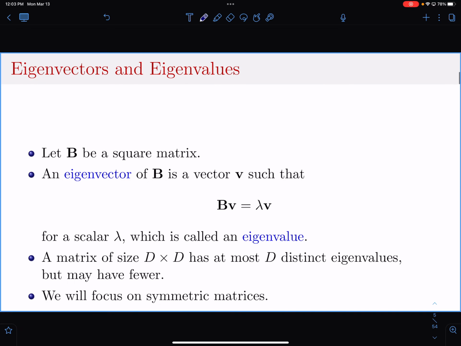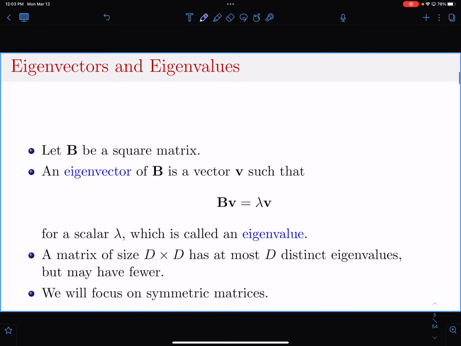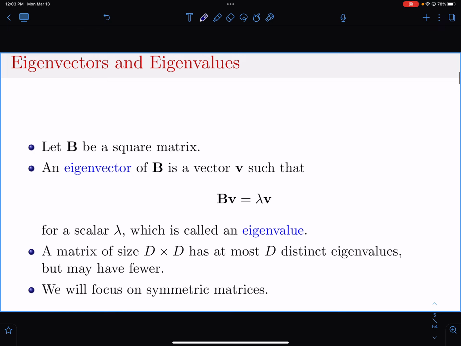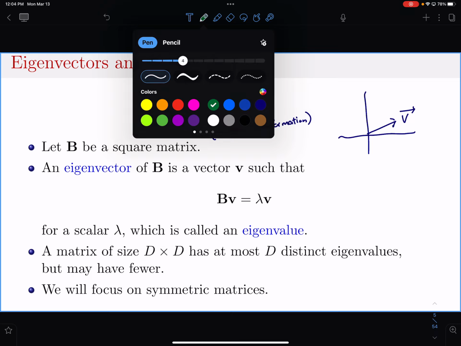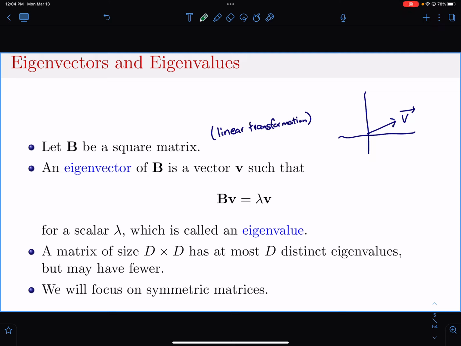So the really important thing to note here is the idea of eigenvectors and eigenvalues. Hopefully most of this isn't completely new, but we'll try to take more of a geometric understanding of some of these concepts. So if we view B as a square matrix, B is applying linear transformations to different vectors, right? So in general, if you have some vector v, and you apply B to it, it's going to move the vector v somewhere else into the space. So it might move it here.